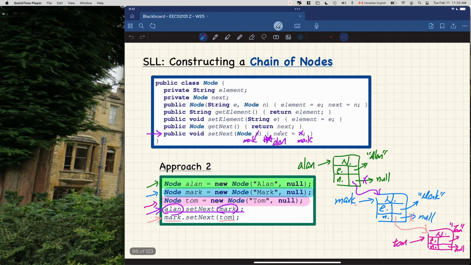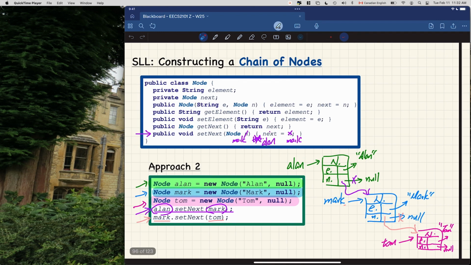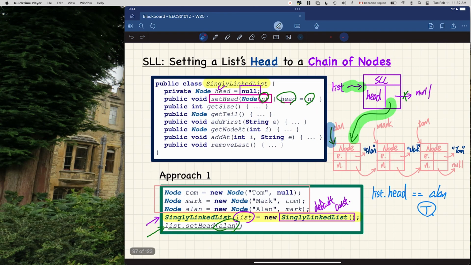And then we spoke about how you can construct the nodes, setting the next to be null, and then set the next accordingly in separate lines. That's also fine. If you find this approach more straightforward, feel free to use it in your programming test and also the assignment. No problem at all which one you choose. And then in order for you to create another level of object here, the singly linked list, you just have to set a head, right? That's also something we talked about.